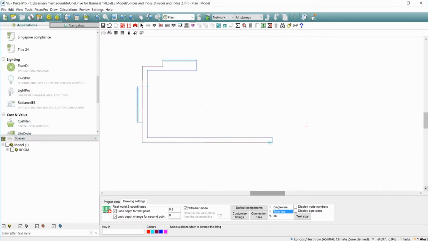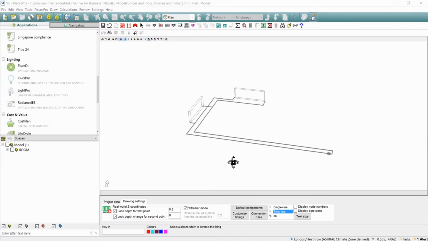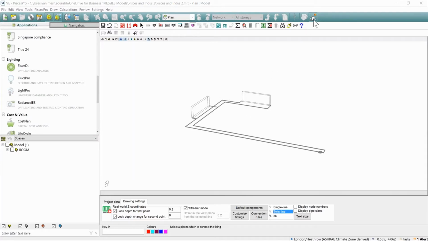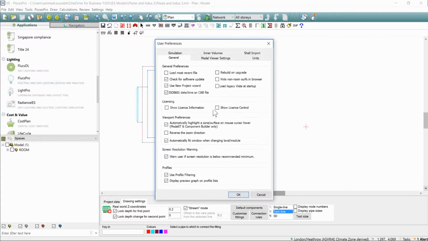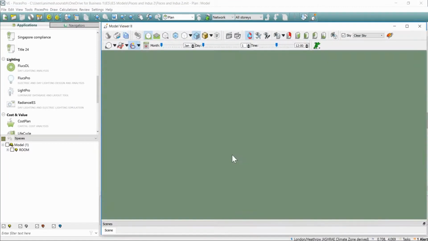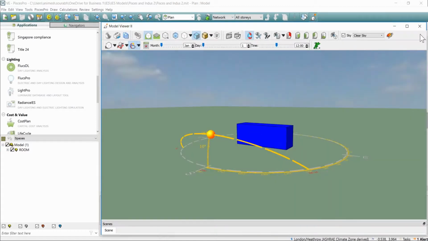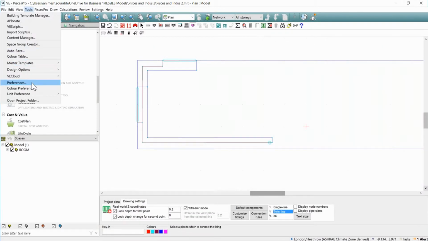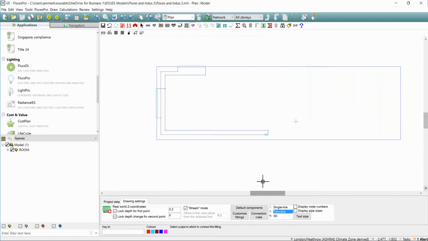Now if I wanted to, I could just get rid of the model and I can view that again using the model viewer 1 option. So I think that's the only thing that you need to be concerned about. If I change this to model viewer 2 and go to the model viewer 2 section, you won't be able to see anything because there's no model as such. Or even if I was to select the model, go back to model viewer 2, you would be able to see the model, but you're not necessarily going to see the network. So it's important for us to remember that within the preference section, we need to change it from model viewer 2 to model viewer 1.